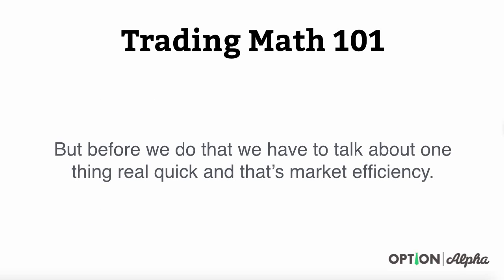But before we do that, let's first have a talk about one real quick thing, and that's market efficiency. This whole idea about market efficiency is really important, and you've probably heard us talk about in other videos that we have to trade liquid products and liquid underlying stocks. The concept is that the markets are super efficient, especially in the US markets where there are millions and millions of different market participants, all with their own individual ideas. The markets are incredibly efficient and incredibly fast. Data or information that anybody receives on a stock or a company is immediately priced into the market.